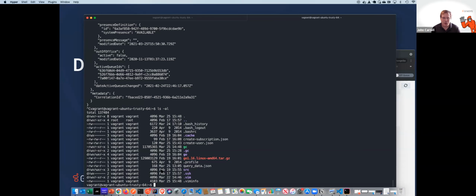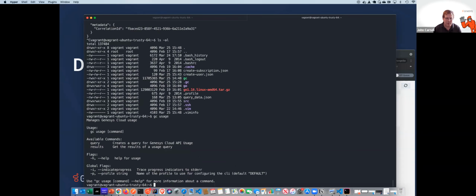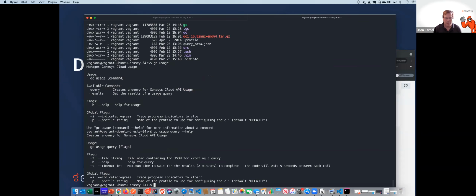All right. So I'm going to use our usage command, which maps to our API. So if I go GC usage, all right, we've got GC usage, and then I can go query --help. You can see the results out there.